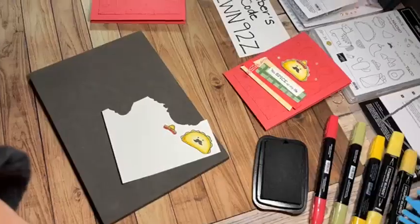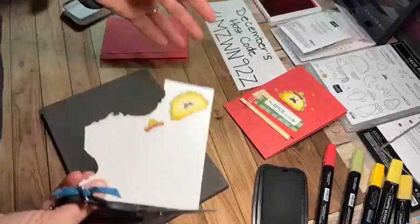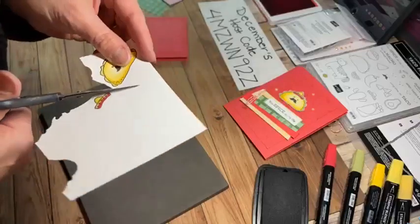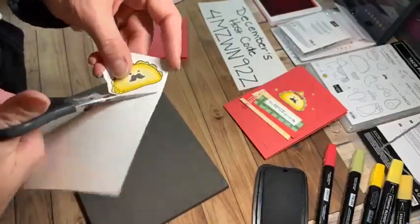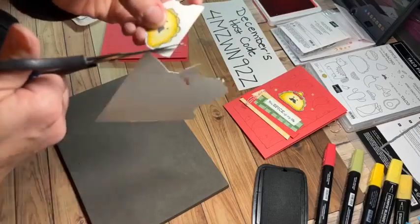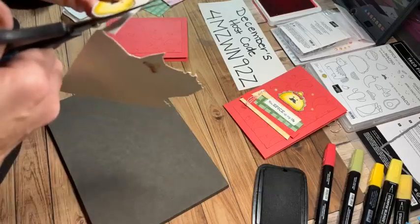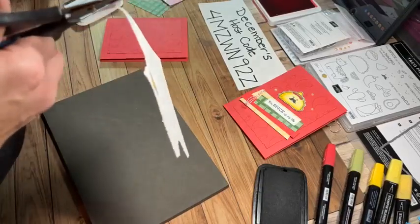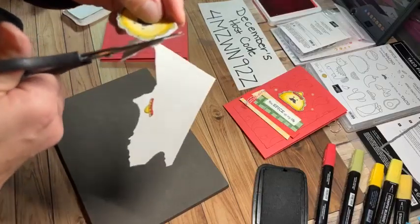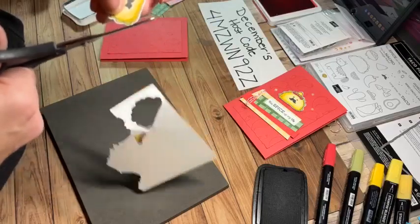Now that I'm done coloring, I'm backing off on my workspace so you can see things come together. Now I'm going to fussy cut. I thought about cutting these out ahead of time, but I need to show you how much I love my scissors. One of you is getting scissors from her daughter for Christmas — that's all I'm going to say! It's fun to see husbands who have put thought and effort into gift certificates or actual products for their loved ones.